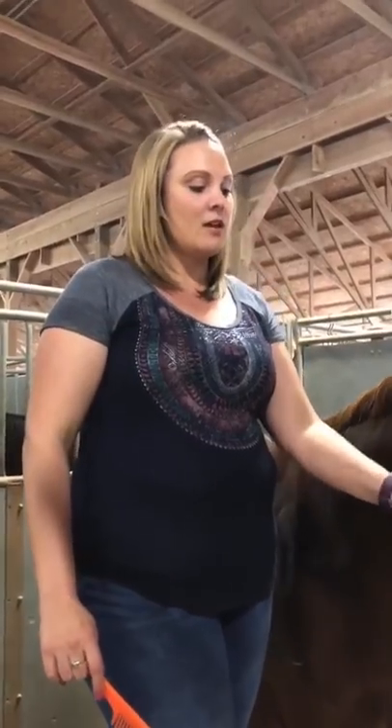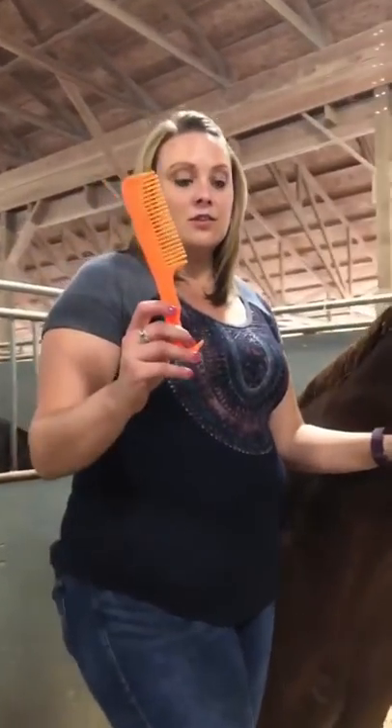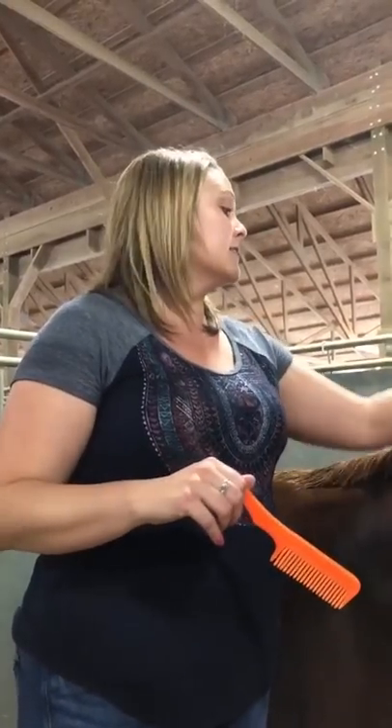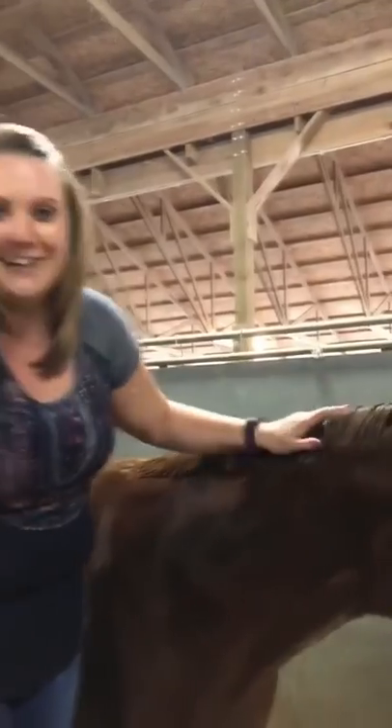Michelle, will you share some of the tools you want before you even start? Yes — you need a comb and a pack of bands. Do you like to match or contrast the mane? It depends on the horse. For sorrels and chestnuts I like to match; bays too. If you're really good at banding you can do white bands, but you have to be really good because they won't line up and they'll stick up and look very bad. If you're just starting, use whatever color bands match your horse.